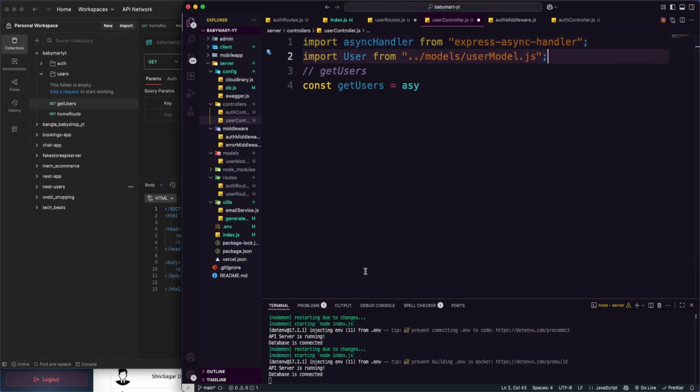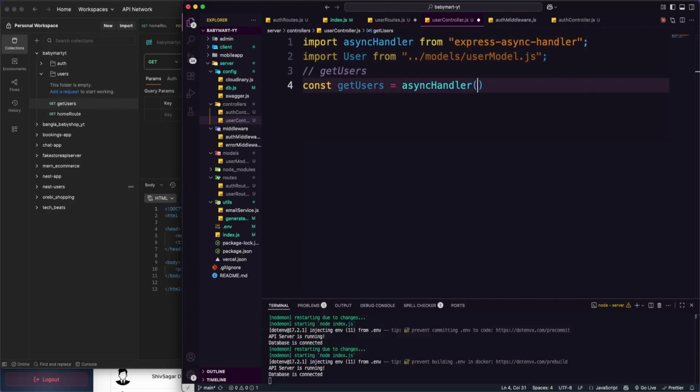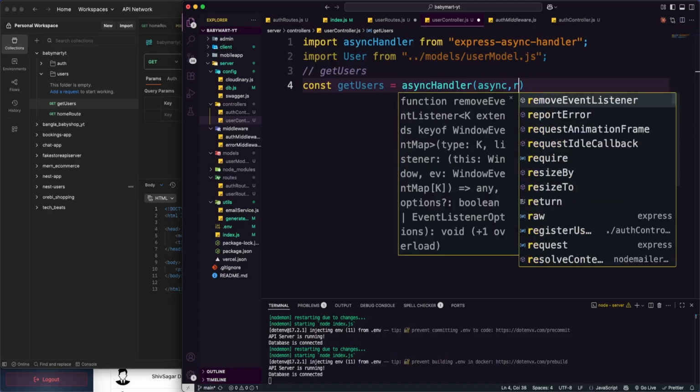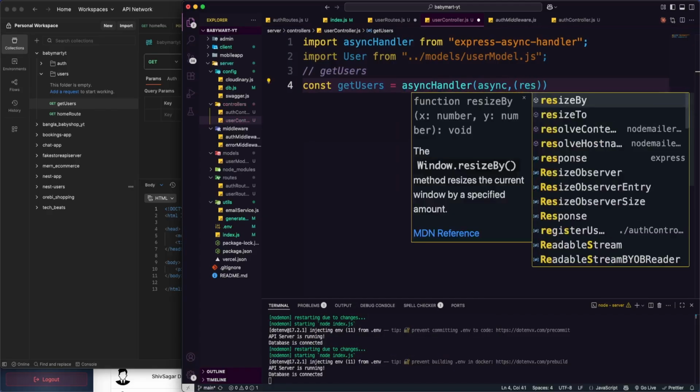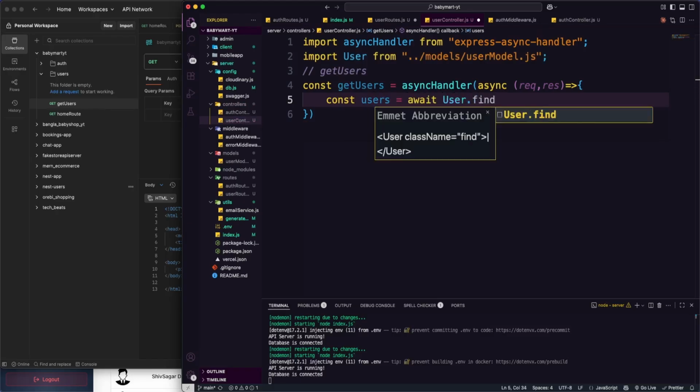Now we're going to go with that async handler, and on that method we're going with the async function, which should be request and response. And from there, we're going to make a const user, which should be getting that await, and here we're going to get User.find. Here we're going to pass an empty object, right?